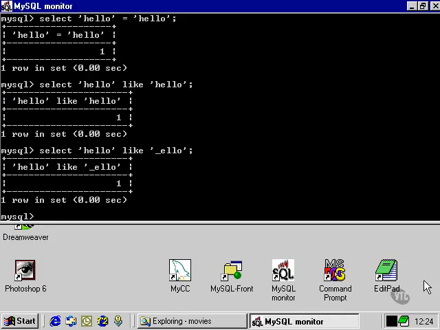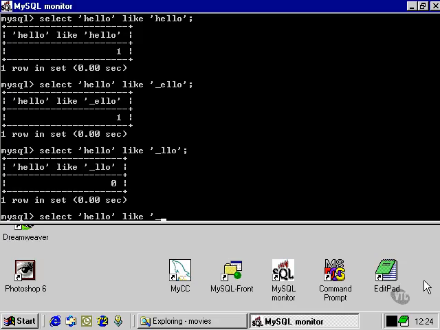We get a true response from that select query because the hello has been matched with any character followed by ELLO. If we try to match more than one character with the underscore, we'll get a false value because MySQL is looking for a single character followed by LLO, and instead it gets HE, two characters followed by LLO.